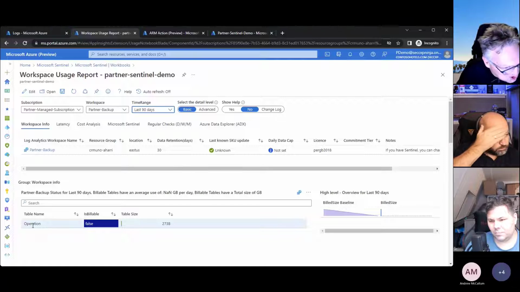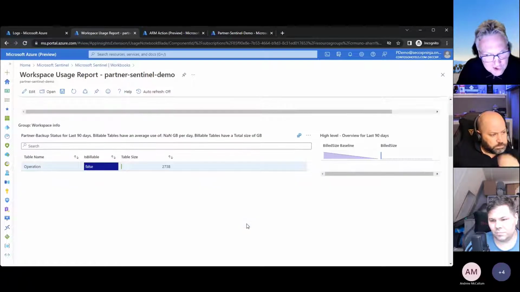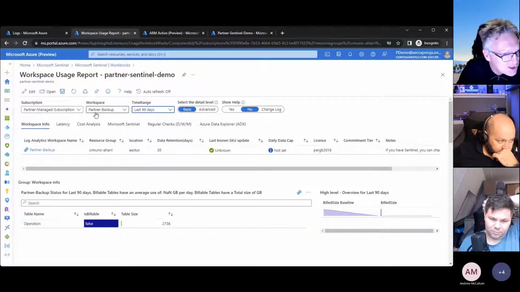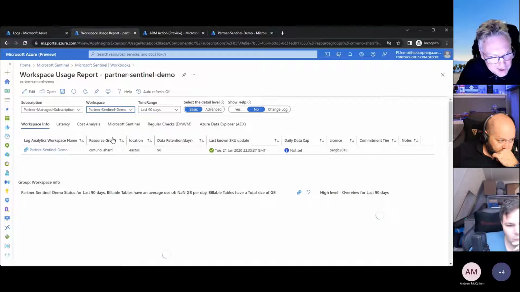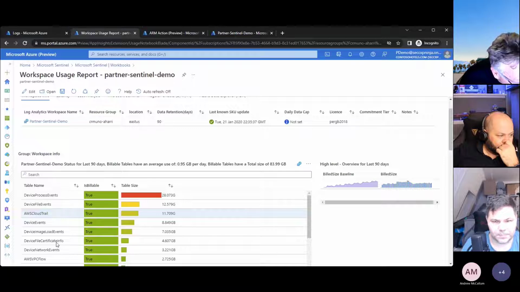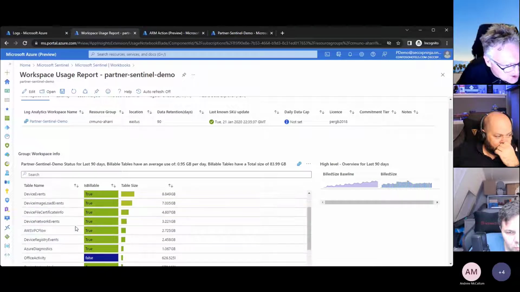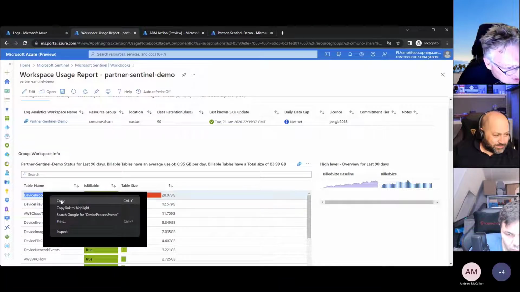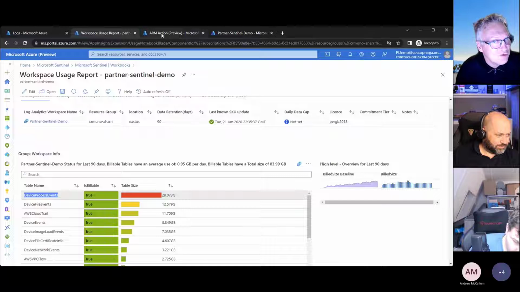You would show them something like this, like, okay, your operation log. In the real world, you would, of course, have much more information about each individual table, and you would see it's growing and if it's billable or not. This, by the way, is not billable, so that's not going to hurt. Let me see if Microsoft in the demo tenant has some. Oh, here we go. So you see device. You see what is billable. Now, if you show this to a customer, he will say, I don't care. Or, it will be difficult to explain where it's coming from.